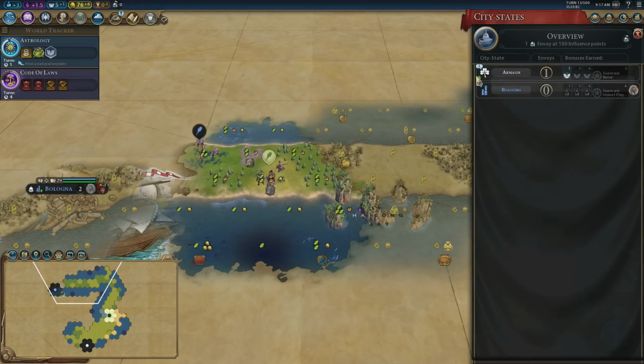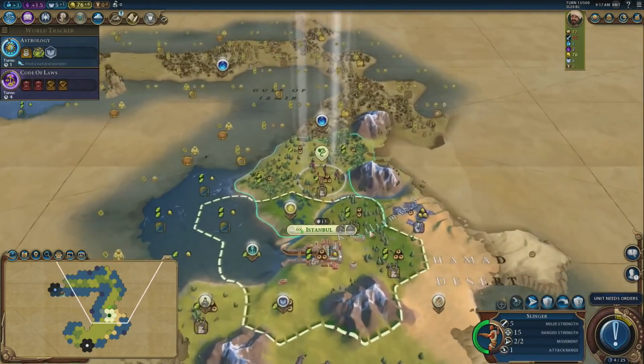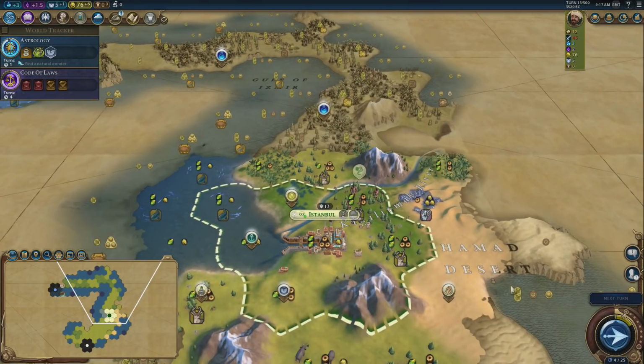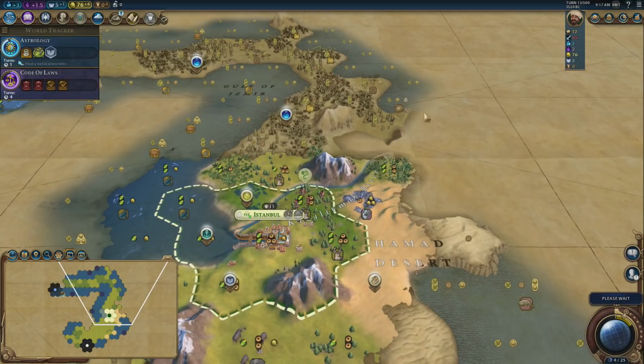Bologna. Oh, hello, Bologna. Oh, they're already suzerained by someone. Good. An inspiration for mysticism though. That means I'm going to get a 3 envoy with them, because I will get a pantheon, because I always get pantheons, because why would you not? Okay, I mean, that's interesting. I wonder how far this continent goes over. Am I going to be able to squeeze another city in over here?